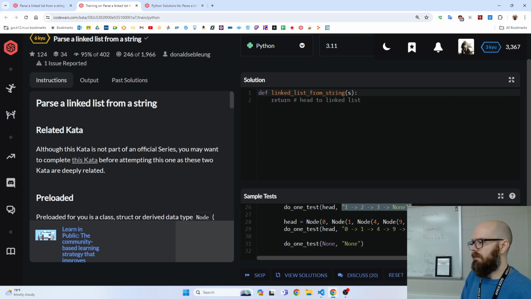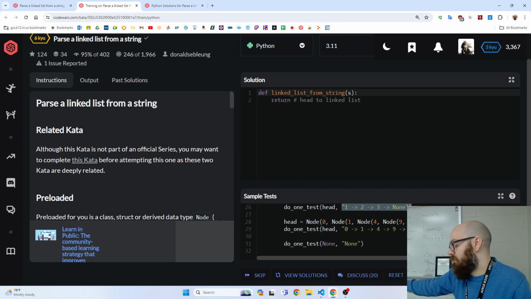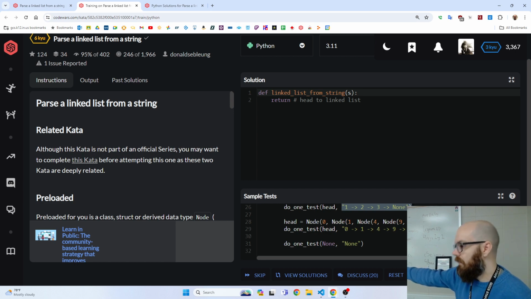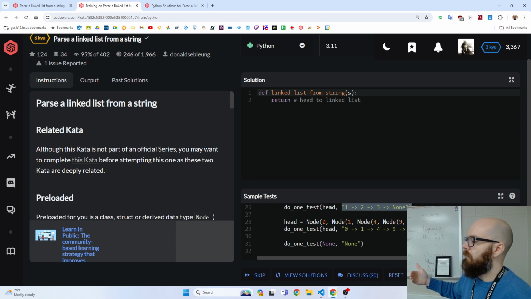So basically, the problem is, if I'm looking forward, and I say I've got a node, it points to, well, I haven't made that next node yet. So what people often do for stuff like this is they go backwards. You do the last one, and then when you do the second to last, we have something to point to because we just made it. And when we do the third to last, we have something to point to because we just made it. And I could do that, but I feel like trying something else, which is going to end up with the same result anyway. Let me show you what I'd like to try. And then when we look at the solutions from other people, you'll mostly see that backwards approach.